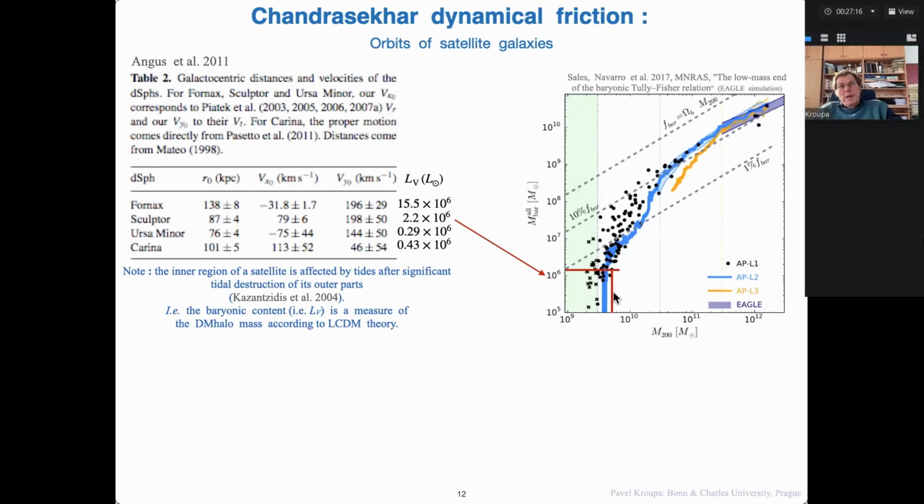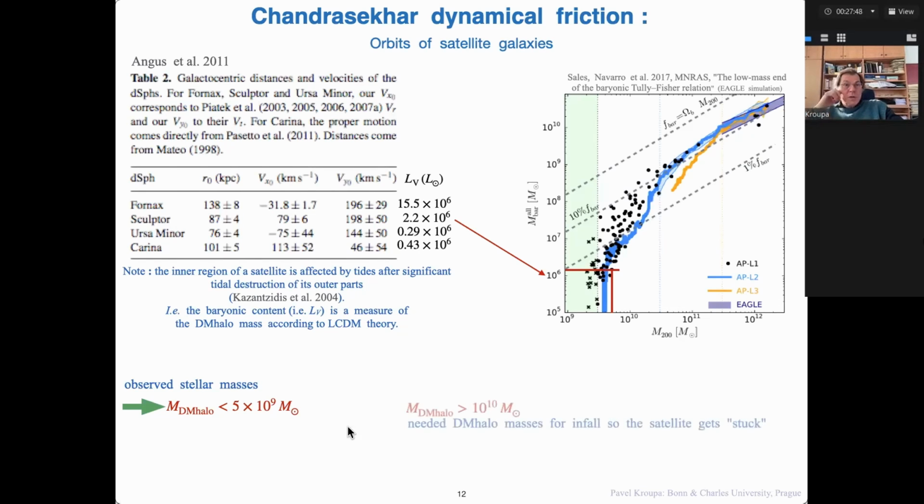region here. However, this is the condition that we have our Milky Way and the satellite comes in. In the theory, it will not be allowed to be on a hyperbolic orbit, because it would fly away. It must get stuck, because it has to become a satellite. So we can calculate by dynamical friction which dark matter halo I need to get these satellite galaxies stuck in the Milky Way so that they don't fly out again. And that means we need this dark matter halo for each of these for them to get stuck. Otherwise, they wouldn't be on these types of orbits and they would be receding from the Milky Way.